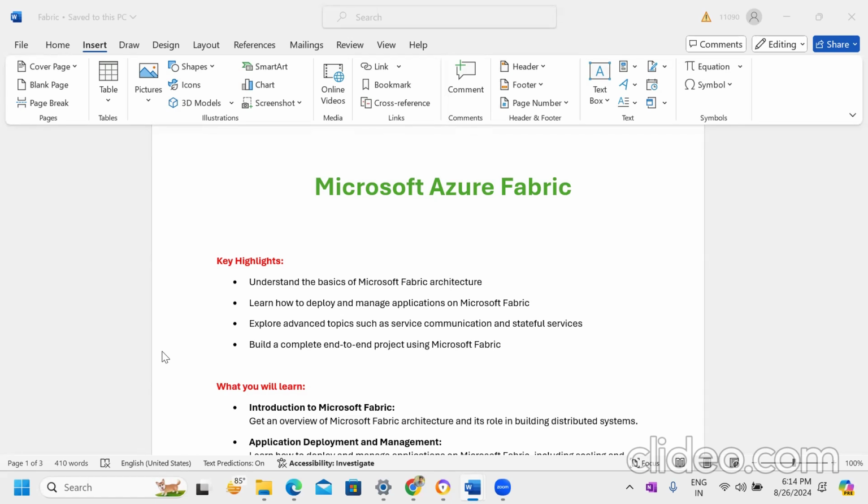PaaS means platform as a service, meaning development related services. Everything comes under platform as a service, right? Like Azure Data Factory, Azure Databricks, Microsoft Azure SQL, and Azure Synapse, right? These development related services come under platform as a service. And the final one is software. Software means Microsoft Outlook 365, right? These are all things we can call software as a service.